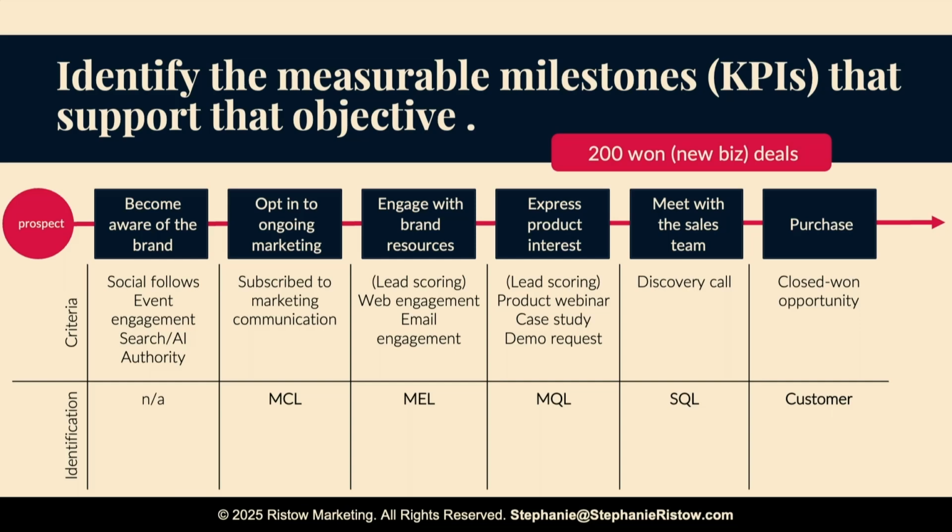So I'll tell you, every time I talk about the life cycle of a customer, the number one question I'll get from people, and I'm gonna laugh really hard if somebody asks it anyway in here, is what should our conversion rates be from one thing to another? Like, what is a good conversion rate from MCL to MEL? I don't know. It's different for every business because your criteria for what's MCL versus MEL is different in every business. But what you will know is that if one year it was 50% and the next year it was 10%, something went sideways, something significant changed. So those baseline metrics are important. Oh, look, I circled them for you. Those are the life cycle stages that I have in mind for us here in this example.